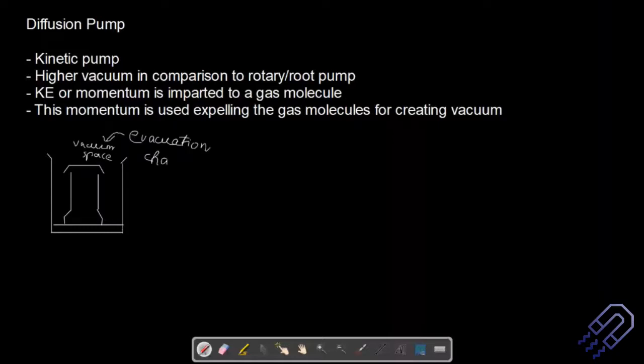We have it here, which needs to be evacuated, and there will be generation of heat. So there are some cooling coils which are there, and these cooling coils you can just draw in circles and put it on all sides. So this is nothing but cooling coils. So we can just write it down, cooling coils, and of course there needs to be an outlet as well. We will just draw one structure here. So everything is more or less connected with cooling coils, and this is nothing but to the pump.